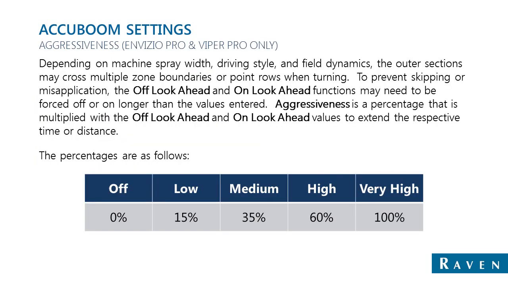A setting only seen on the Invisio Pro and Viper Pro consoles is the aggressiveness factor. This is basically a multiplication of the actual turn-on and turn-off look-aheads. You can adjust it according to operator preference. Notably, the very high setting favors keeping the section on versus off in certain situations, such as when making a sharp turn in the field where the boom swings back into a previously applied area and starts to flicker on and off.